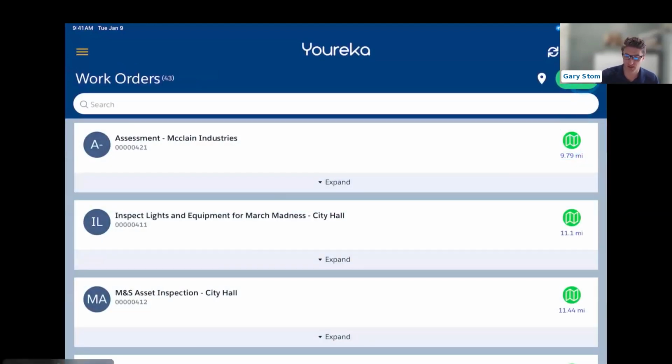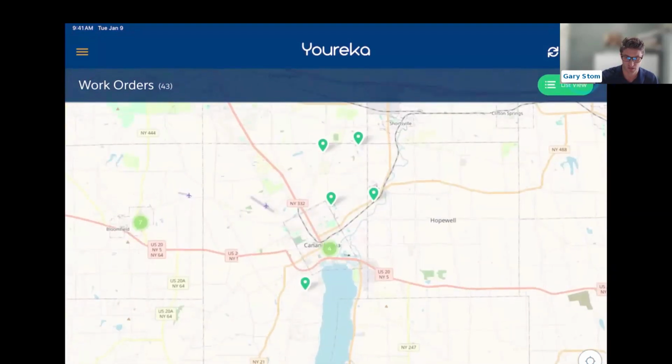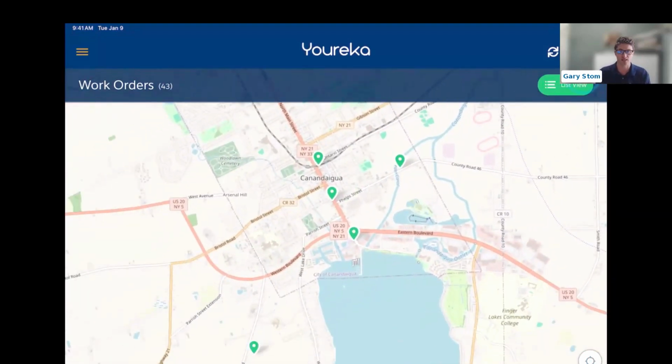So what the map experience looks like, we have this button up here, and we can start to see all that geospatial data on a map that's interactive for our technicians out in the field. As I zoom in, it starts to show me all of the available pins for work that needs to be completed today or this week or however long we want to focus on that map.